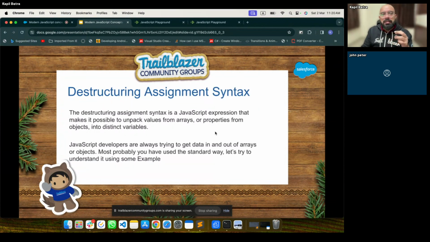So next is destructuring assignment syntax. If you are working in JavaScript already, or let me put it in a way, if you're working in LWC, right? Whenever you need to pass something from JavaScript to any server-side language, in JavaScript you might have first name, last name, age, gender, phone number, multiple parameters, right?